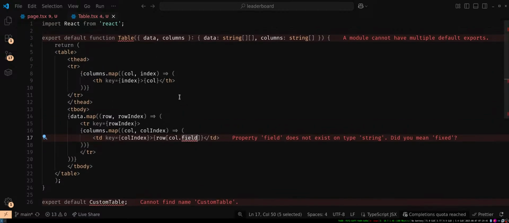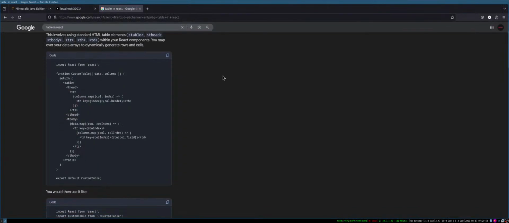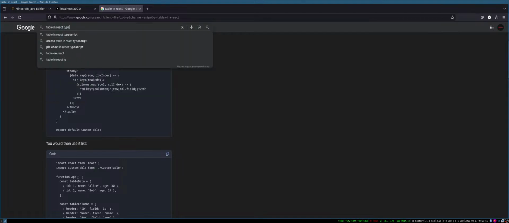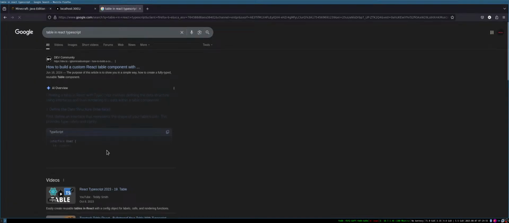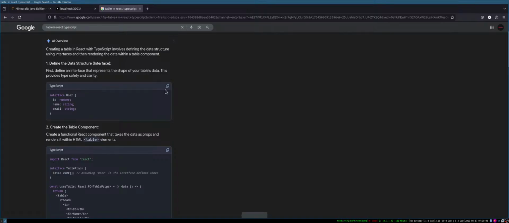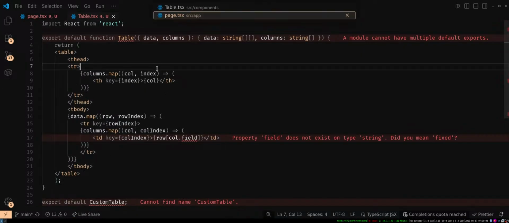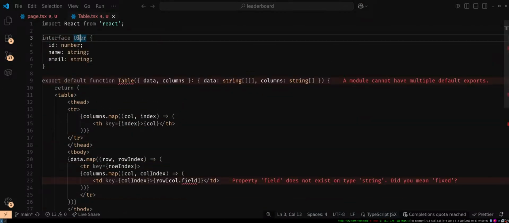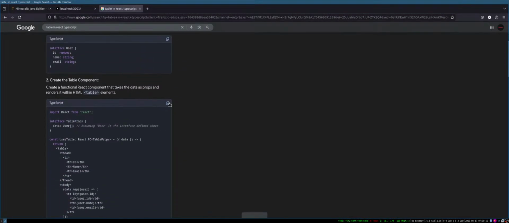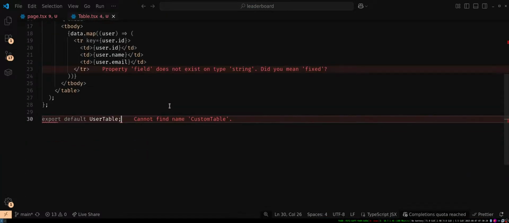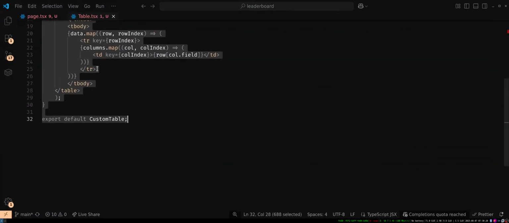Bro, what's going on? In React TypeScript. Yeah, so interface, export interface speedrun. Oh, wait. Oh, okay.